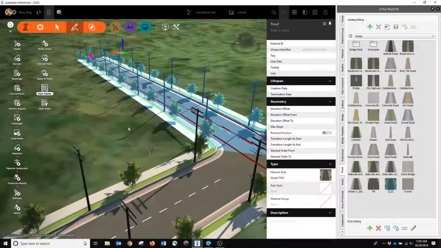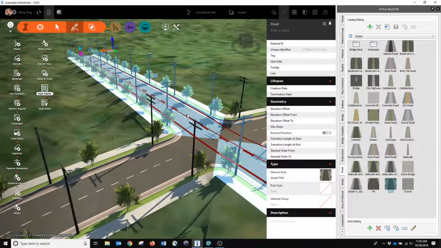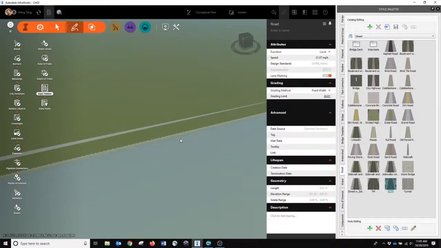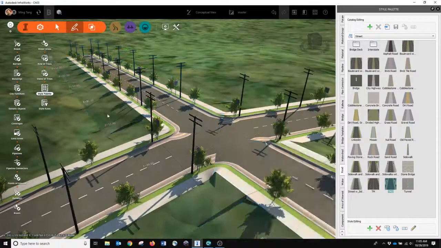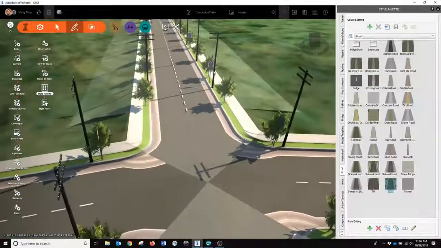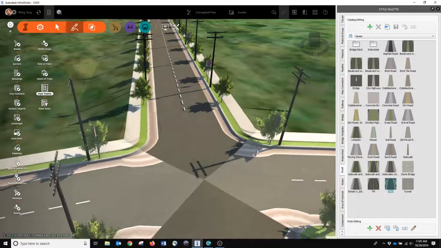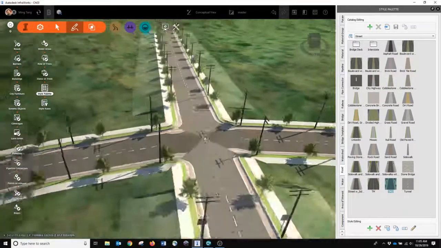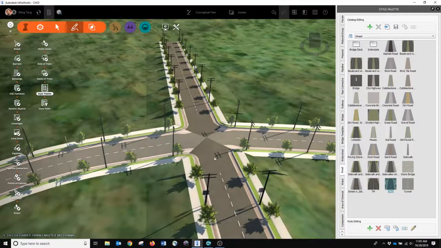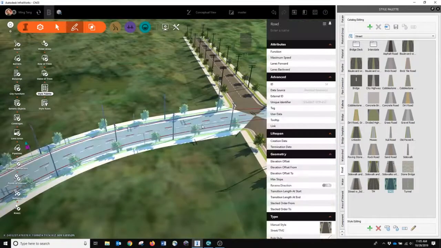Alright, so then I'm going to go ahead and convert this into a component road. So here you go. You have this road, looks like the same, right? Still the utility poles, the trees. The intersection looks a little bit funny because you have this component road intersecting with a conceptual road. So I will actually convert both into component roads.